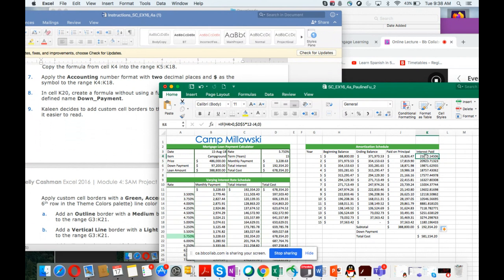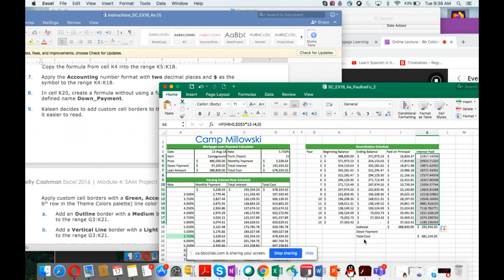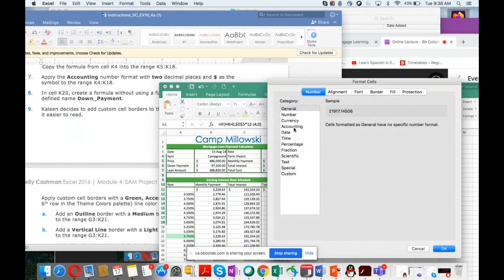K4 is here. Yeah, K4 to K18. Accounting number format. So right click your mouse, Format Cells, Accounting, 2 decimal places with $ sign, OK button.